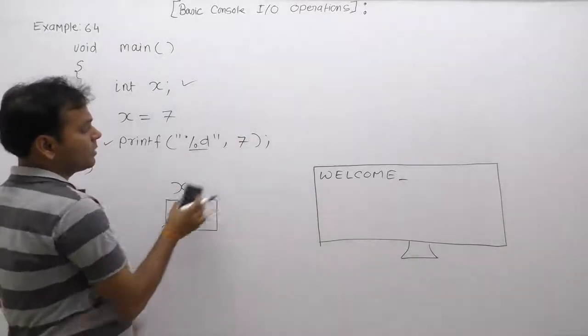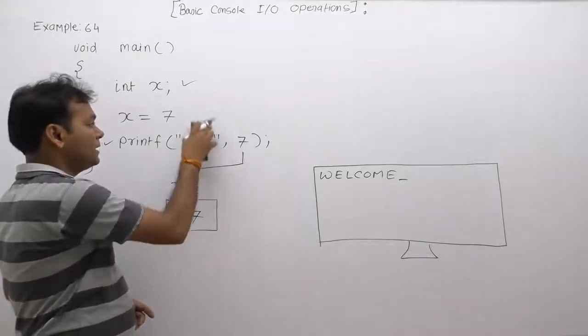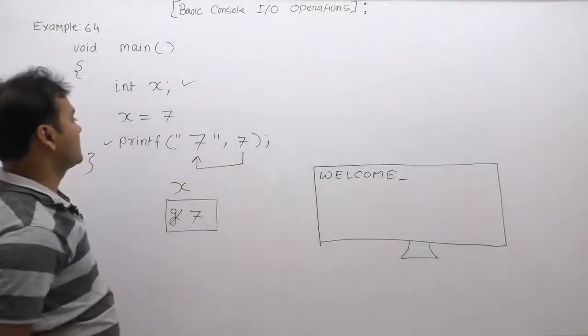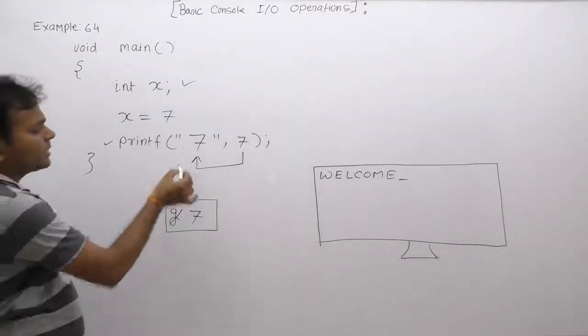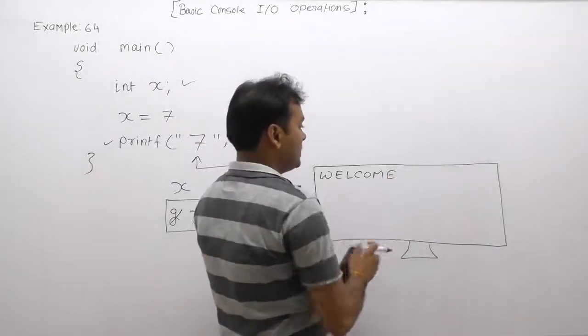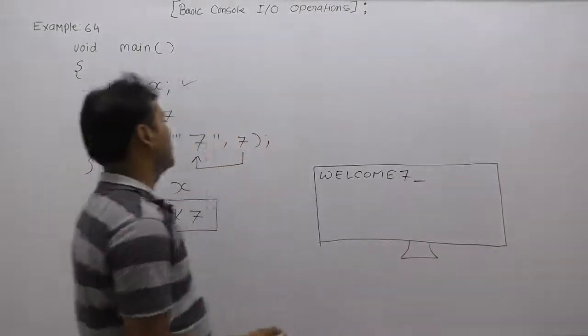As a single digit, the next printf will display the current message as seven. After that, the cursor positions next. Again, this printf will return the number of displayed symbols.